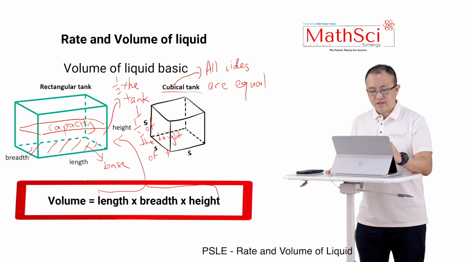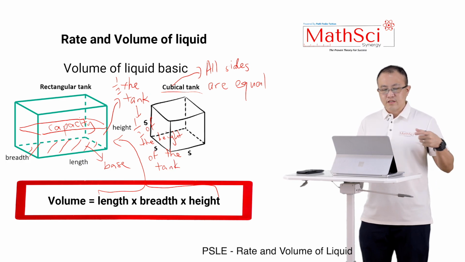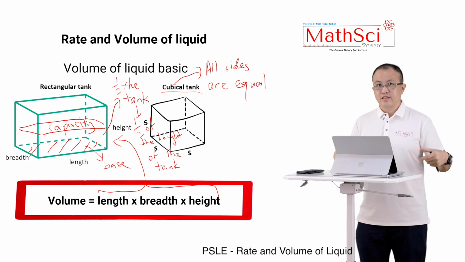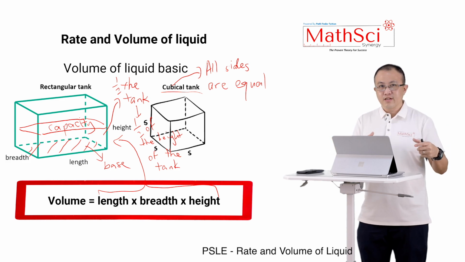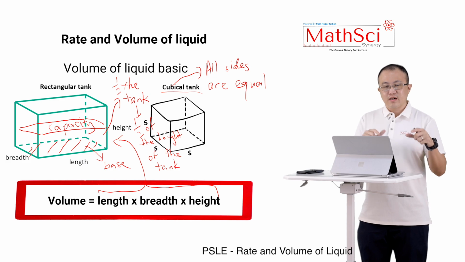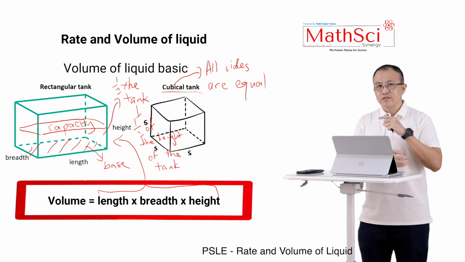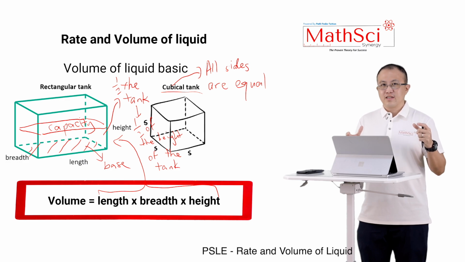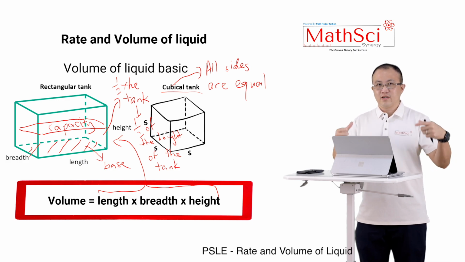of the tank. Because the cross section, which is the base, all the way up to the point at the top, is the same. So if you're going to talk about half the tank filled, then you will actually take up half the height of the tank. Okay, so you can also think of it this way. If I fill the tank 3/4 full, then it will be 3/4 of the height of the tank. The base will not change. The base is the same all the way throughout.